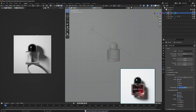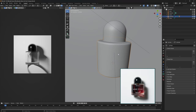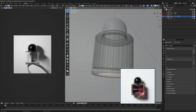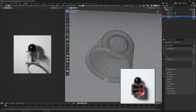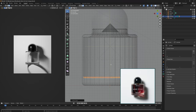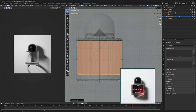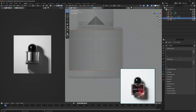So what we'll do is select our main bottle. I'll go in solid view. Again, I'll select all of the outside faces, and I'll select this bottom face, yep, this one, and then hit Control and numpad plus. What that will do is select all the faces above that face. Okay, something like this. I'll select this, hit Shift D to duplicate it, and then type P and choose selection. Now this particular part has been separated from the body. As you can see, we have this new cylinder one.